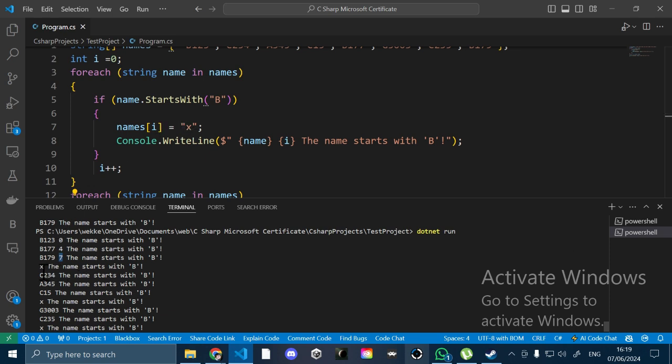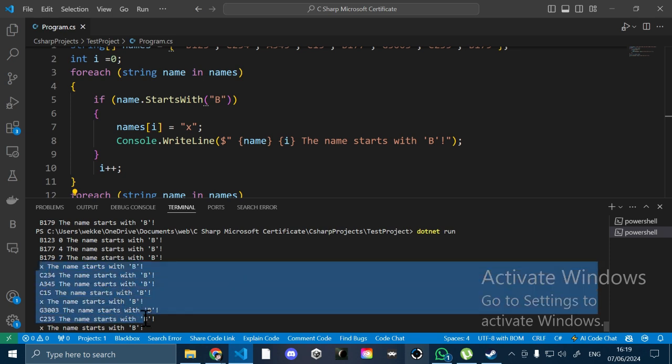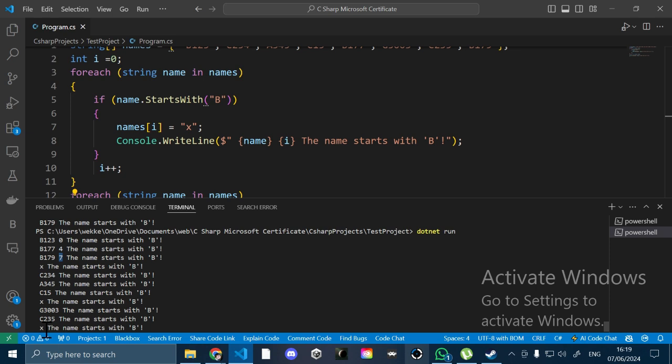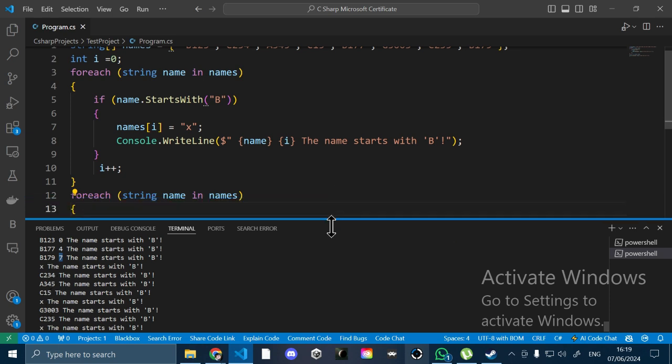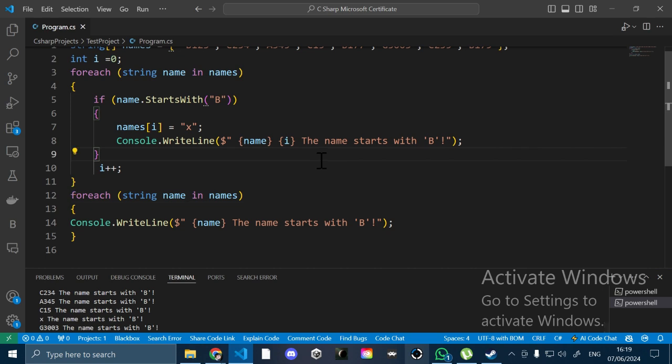So then we go and we just look at all of them. And yes, of course, we know that the first one, and this is where it starts, the first one is now turned into an X. That was at 0. And then at 4, it's turned into X. Okay, look, 0, 1, 2, 3, 4, 5, 6, 7. And the seventh index is also turned into an X. So it's working. Phew, now I don't even know what I'm doing anymore, but whatever.